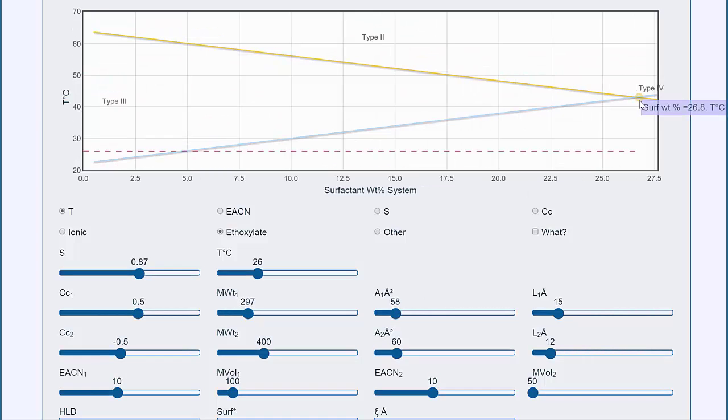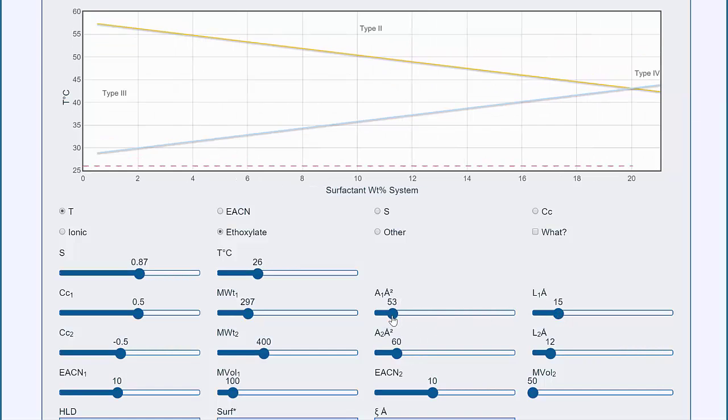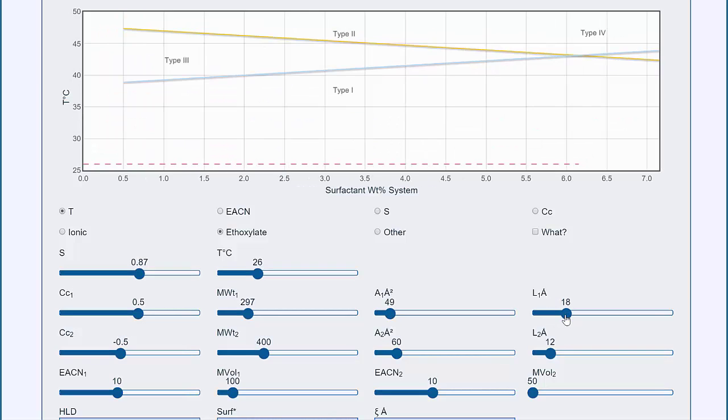If I go back to the original head length, and if I have a longer tail, we all know that longer tails are a good thing. So in this case, we'd need only 3% surfactant to have a type 4. It's rather difficult to get a surfactant with such a long tail, but that's a different story.